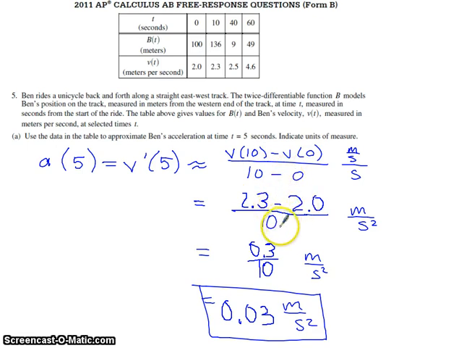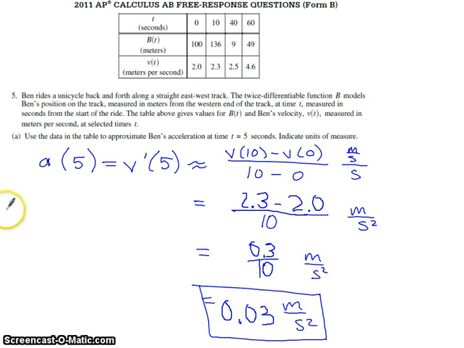And if I simplify that, I end up with 0.03 meters per second squared, because velocity is measured in meters per second, and then time in the denominator here is measured in seconds. So that gives you your familiar units of acceleration, meters per second squared. If you're more comfortable dealing with fractions at this point, you can change 0.3 to 3/10. So 3/10 divided by 10 is like 3/10 times 1/10, which will give you 3/100ths, which I have the decimal form of right here.